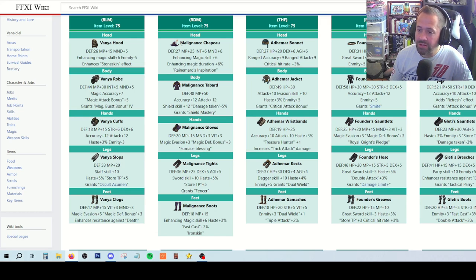Red Mage, ooh, obviously Red Mage is the Malignance stuff. It's already the chapeau, tabard, gloves, tights, boots, that's already like a Red Mage theme set right there, so that's cool. Malignance Chapeau, enhancing magic skill, enhancing magic duration, Reign of Mars, inspiration, that is new too, I don't know what that is. Very interesting, guys. Maybe I'll watch that whole video that I only saw part of. Maybe they go over some of this stuff.